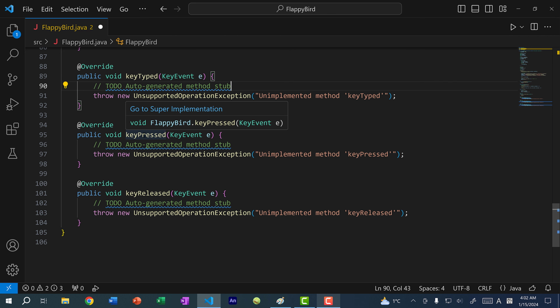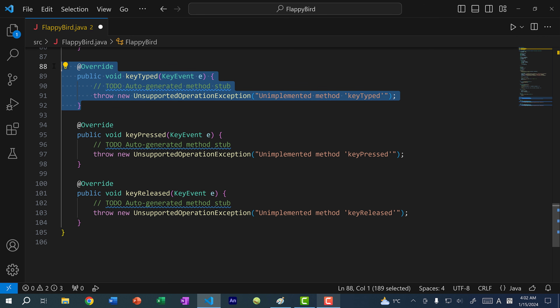Key pressed is similar to key typed, except it could be any key. So it can be a character key, it can be arrow keys, you can press F5 or space. So this is for all keys, and it's basically whenever you press on a key. And then key released is when you press on a key and you let go and the key goes back up. So here we are just going to use key pressed.